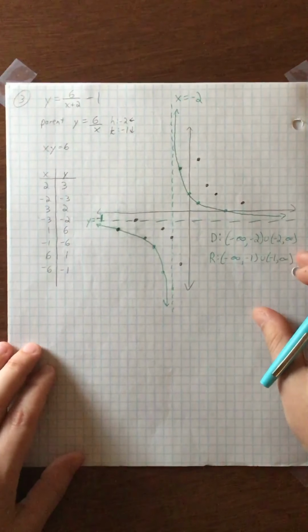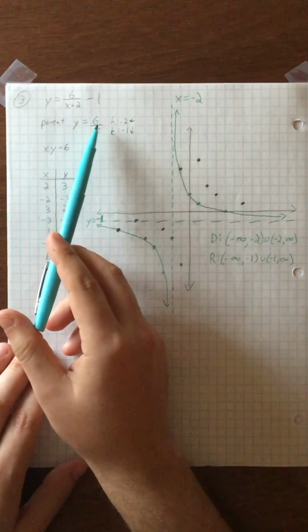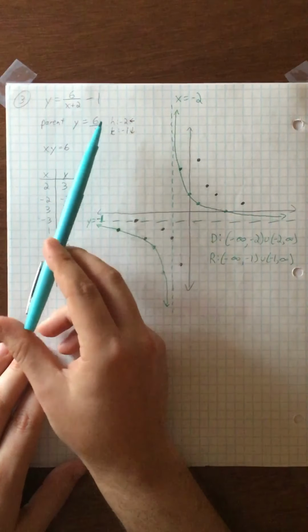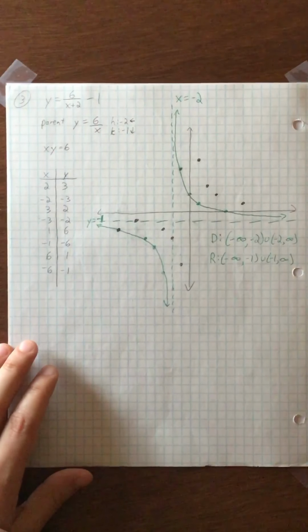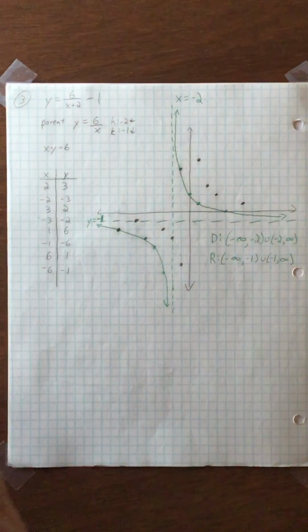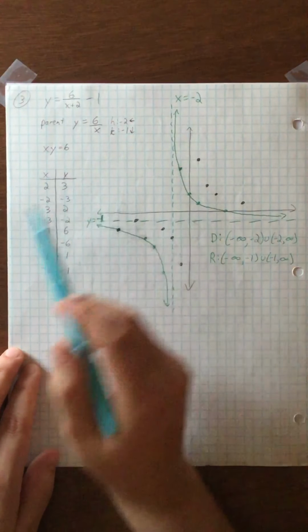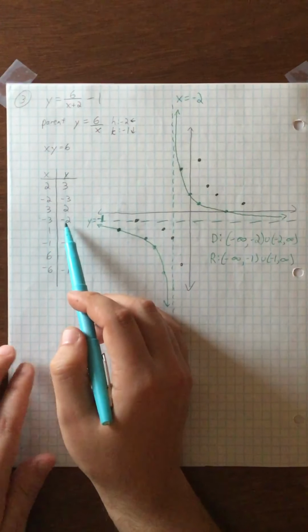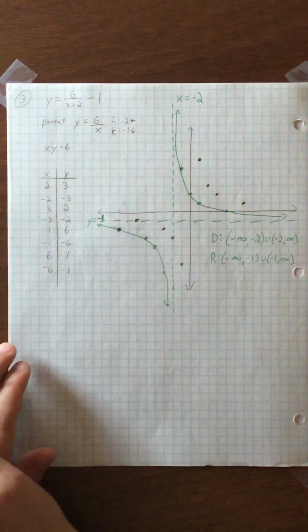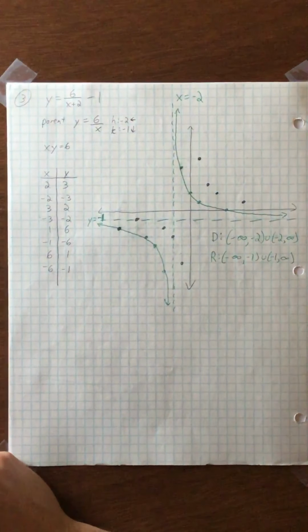Last one, number 3. This one we have an h and k, so it's going to be translated. Ignore h and k. Here's my parent function, y equals 6 over x. Use x times y to create your table. And we want to think of combinations of x and y that will give me 6. 2 times 3, negative 2 times negative 3. 3 times 2, negative 3 times negative 2. And that takes care of that combination of points. I can do 1 times 6, and all the combinations that come from 1 times 6 as well.